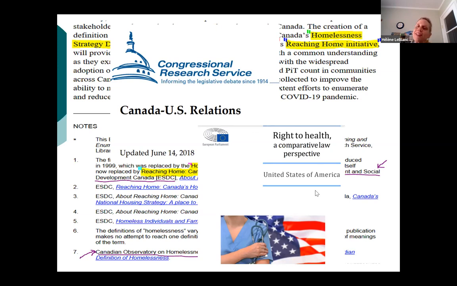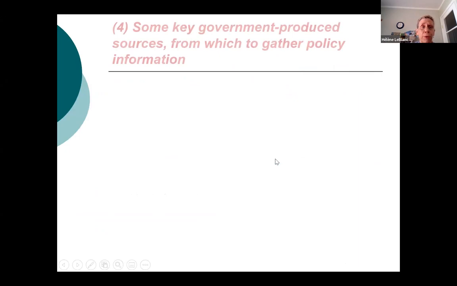So it's interesting to see what another government is thinking or looking in on us on our policies. So they all round out really quite nicely. And of course, they're short and easy to read and give us lots of ideas of where to go for further information.